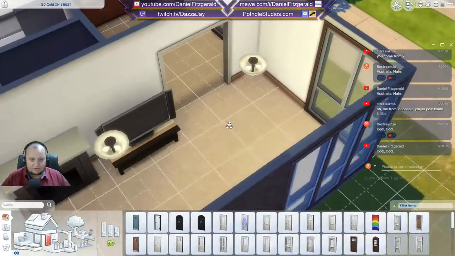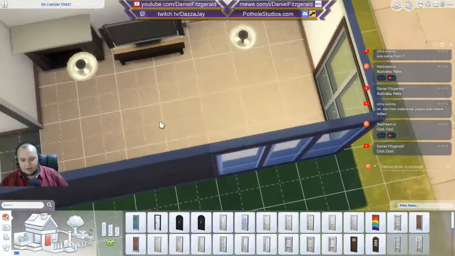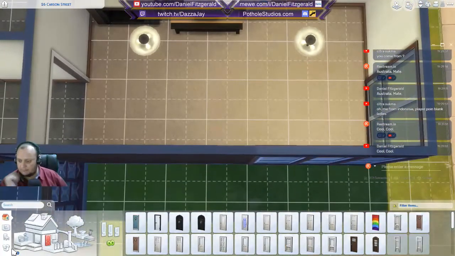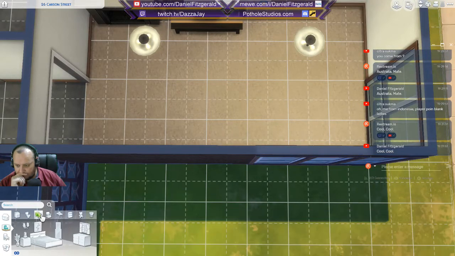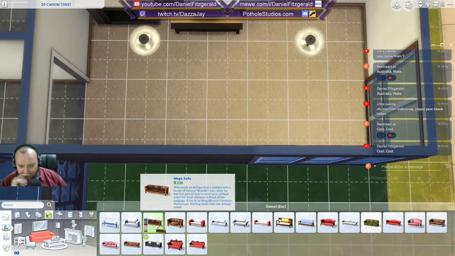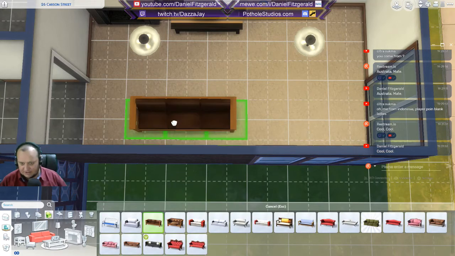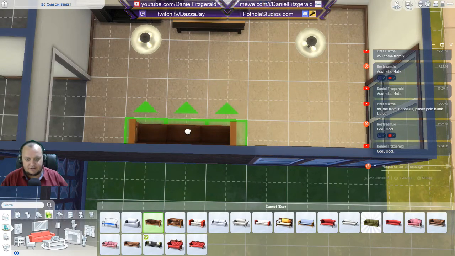Back to the lounge. Okay. Oh yes, we had a couch very similar to that. Big wooden old couch.